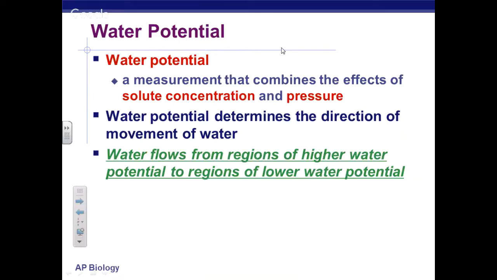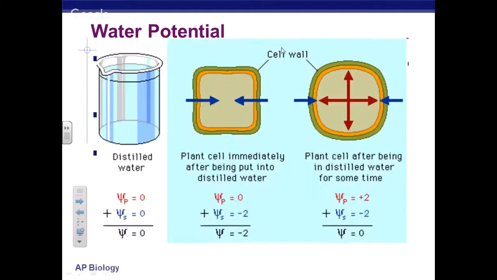So what you need to know, and yesterday I told you to get out this sheet and I never actually talked about it because we didn't get to it. But in the packet of notes I gave you, there's a chart like this. Right in here is what, 5, 6 different ways to say the same thing. All right, down here we have water potential. So get that out, we'll talk about it in a minute. Anyway, you need to know what's in green. Water flows from an area of high water potential to an area of low water potential. What is water potential? Let's talk about it.